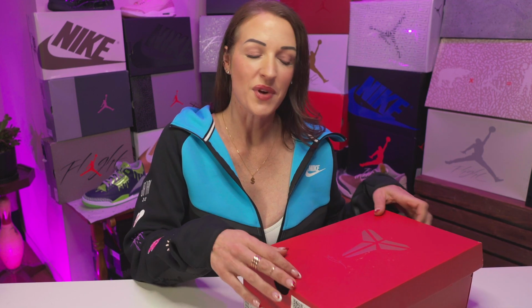Now, the University Red was exclusively dropped in China to celebrate the Chinese Zodiac Year of the Snake. So Nike has a whole Year of the Mamba line coming out this year with sets of sneakers, there's apparel, even a black satin jacket. So we'll get right into it.